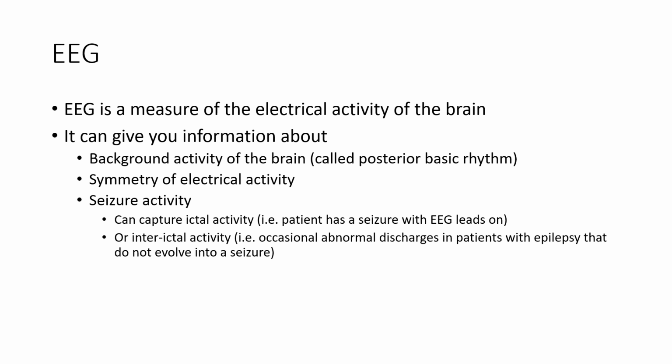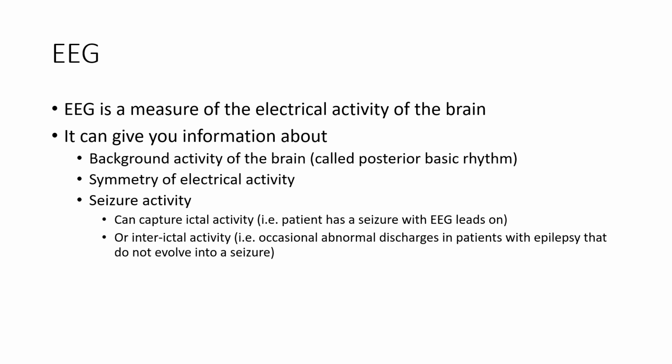It can also give us an idea about the symmetry of electrical activity in the brain. So is what's happening in the left hemisphere of the brain similar to what's happening in the right hemisphere of the brain? We would expect that normally this is the case. However, if someone has a stroke or a tumor or some other space-occupying lesion in one hemisphere, that should disrupt the normal brain activity. And so we can use it to look for focal abnormalities. In fact, before we had CT scans, neurologists actually used to diagnose stroke using focal slowing on an EEG.